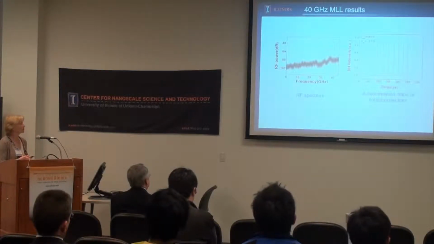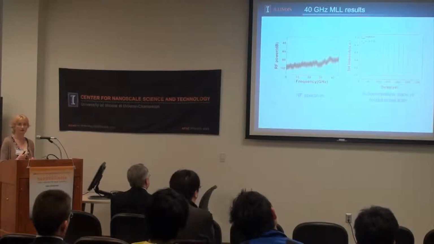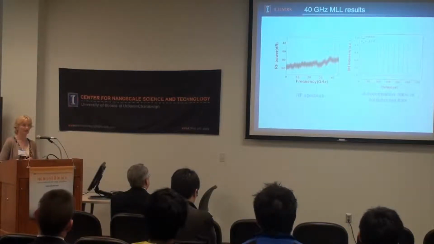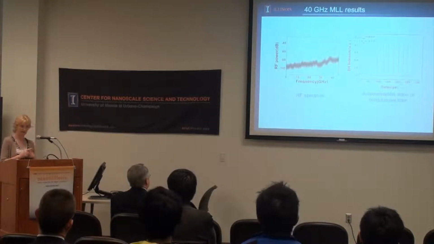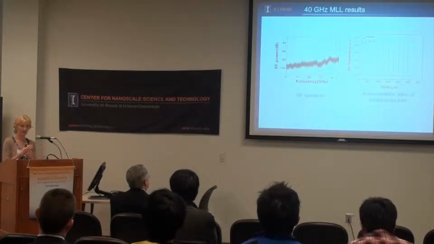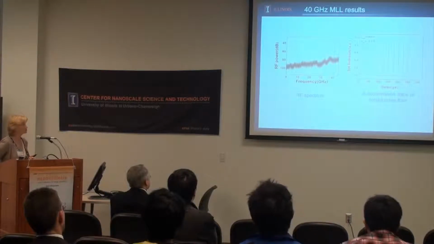Now here we look at what we call the autocorrelation trace. Here we split the pulse in two and recombine the two halves in a nonlinear crystal which generates the second harmonic of the light. That intensity is proportional to the square of the instantaneous intensity. So if you've got the pulses separated, you have a much smaller signal than when they're overlapped. And this is just a function of time, and this is just showing the pulses, a train of pulses.